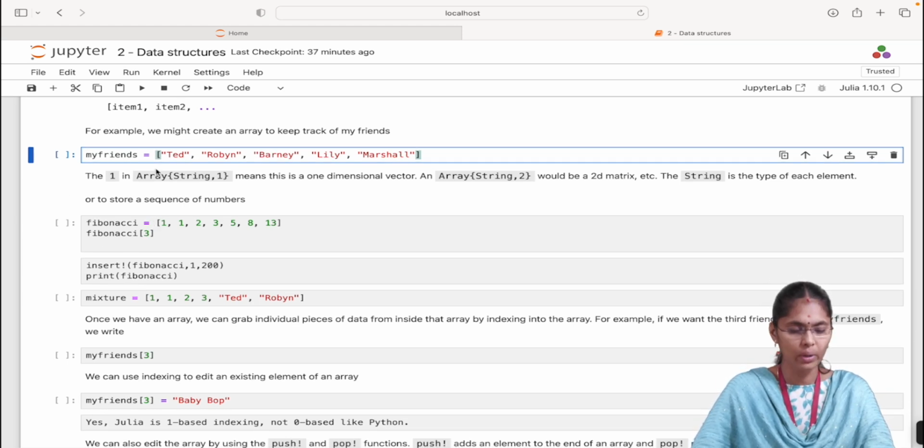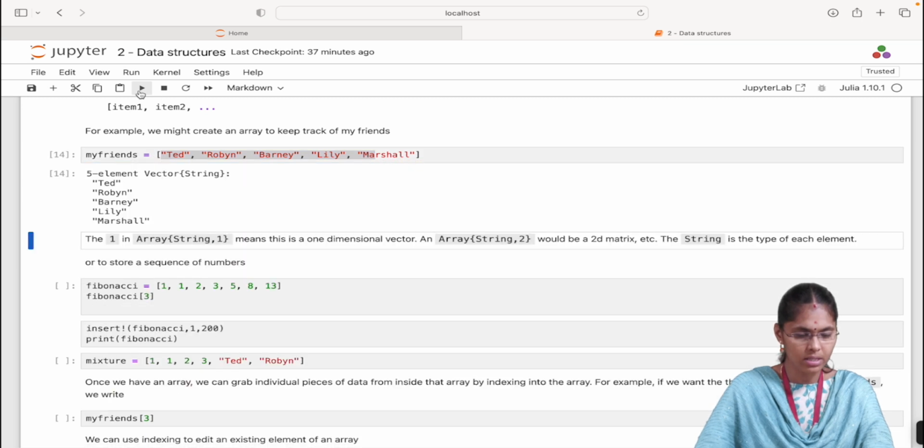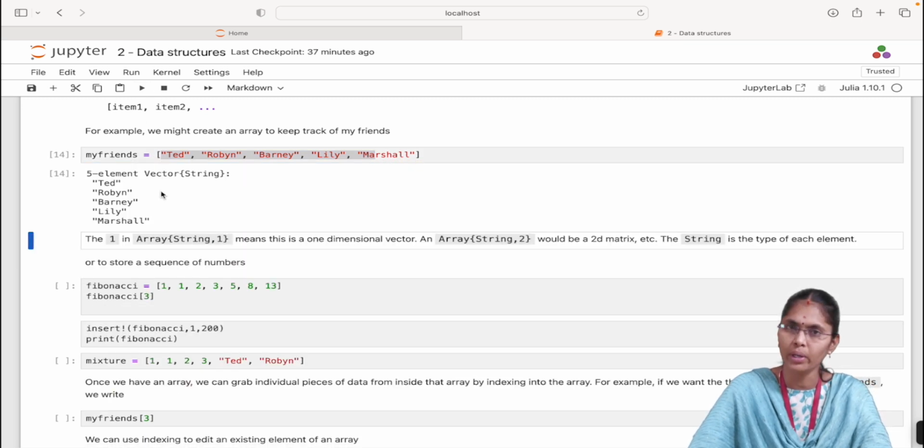Now we will go in a detailed way. My tuples is equal to open square bracket, I'm going to give a list of elements and again close square bracket. Already I told you each and every element should be separated by comma. Now let me execute this part. It is showing output here. It will give you a clear explanation of what the data structure is all about.